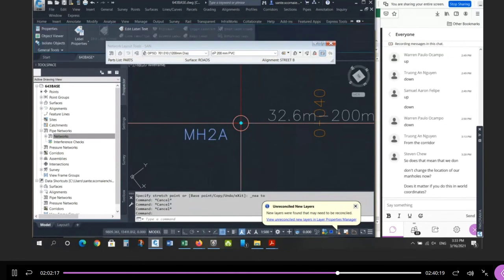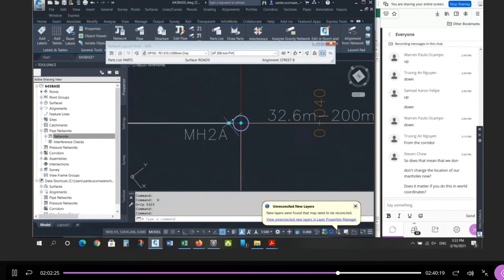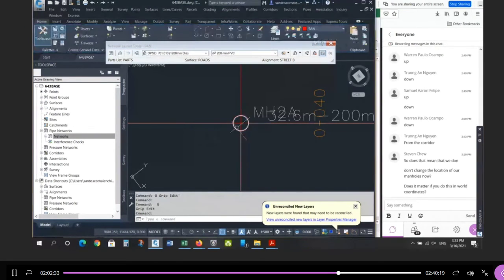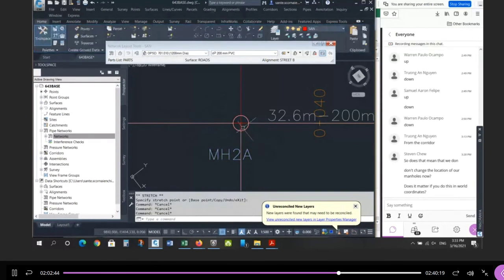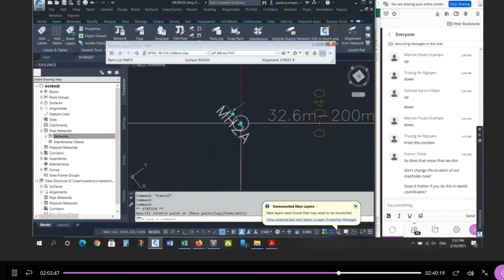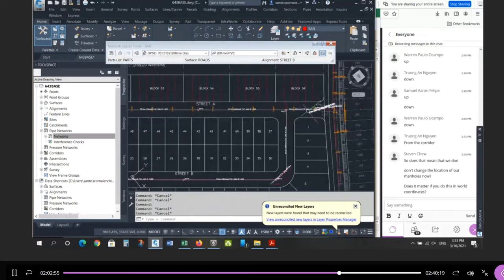Now, if you don't like the position of it, you can actually grip and take the label and now move it. So you can do that if you want. But the rotation angle is tied to the actual structure. So if you change the rotation of the structure, it'll change the rotation angle of the label. But then you do have control over the position. You can grip edit this. But if you change the angle of the structure, it changes the angle of the maintenance hole label. Okay, so just something to remember that we did last year.